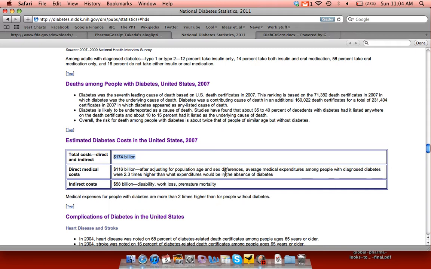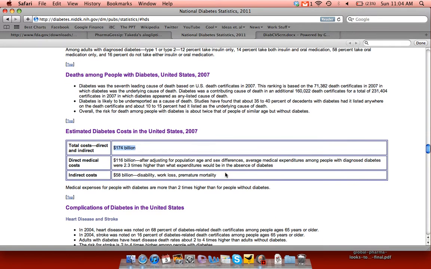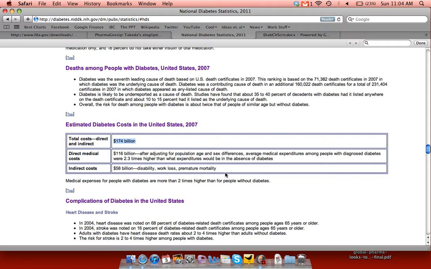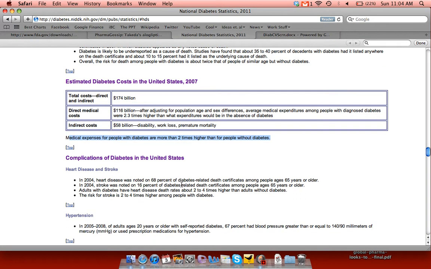But before a drug like this could be approved, there would need to be screening data for the FDA, which in the case of Takeda, they're carrying out a phase 3 trial before development. And this is significant cost, and as well can take 3 or 4 years to collect all of this data. So the danger is that while this data is being collected, people with diabetes are still suffering, and expenses for people with diabetes are more than 2 times higher than for people without. The risk of stroke is 2 to 4 times higher. Heart disease death rates, 2 to 4 times higher.